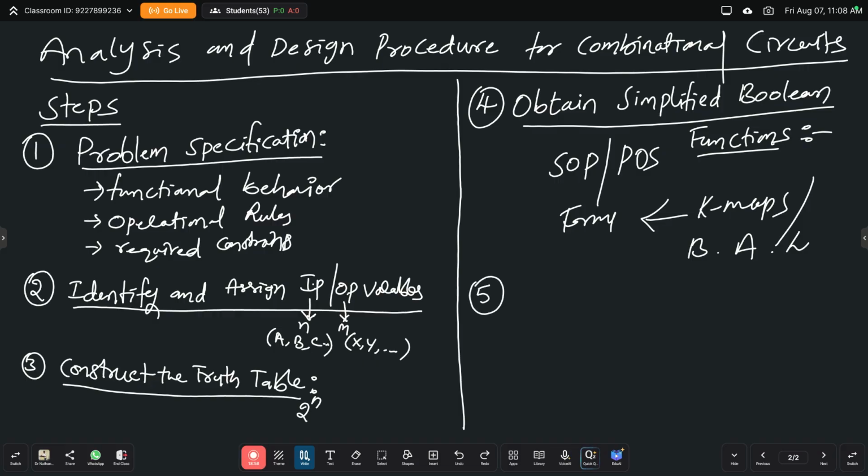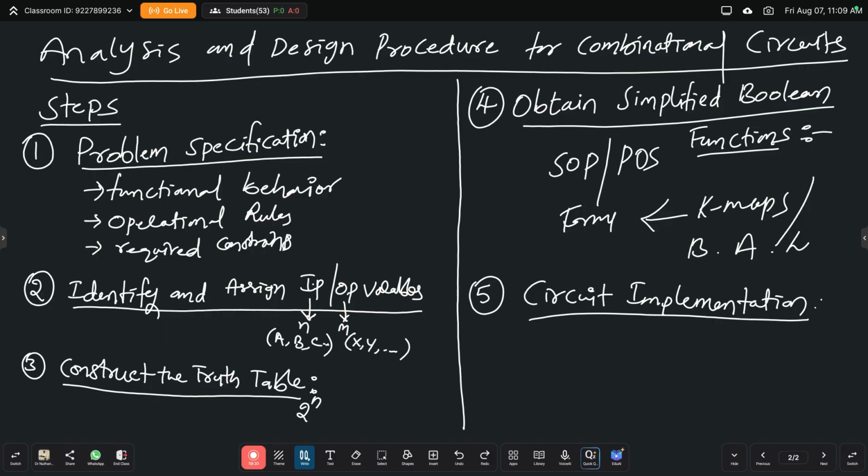Coming to the last step, the fifth step. What is the fifth step? Can anyone tell? Circuit implementation. After understanding this, what can we do? We are going to implement a circuit. Clear? Sir, how to implement this circuit?